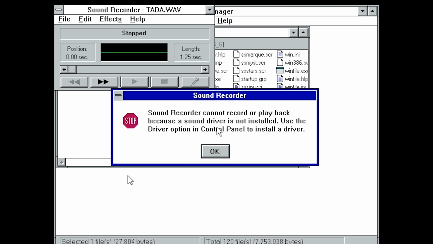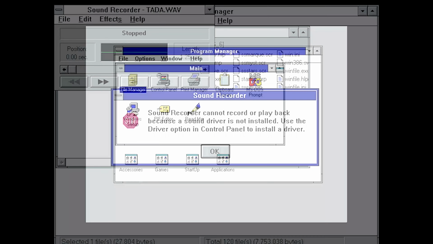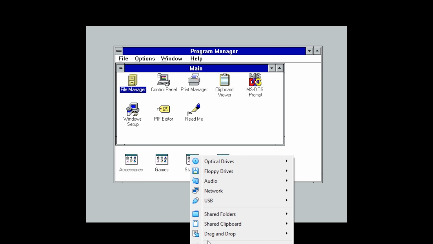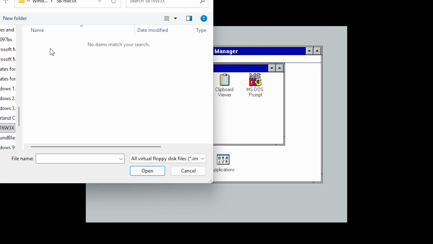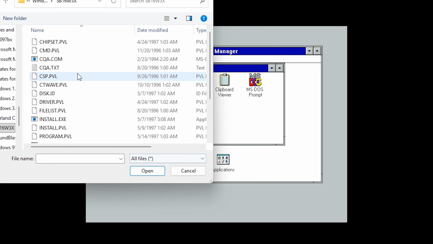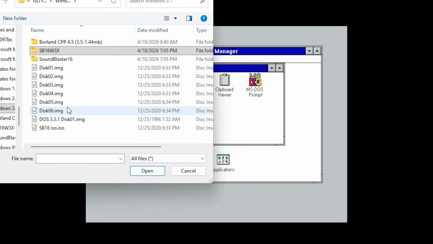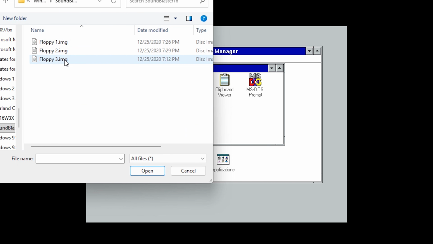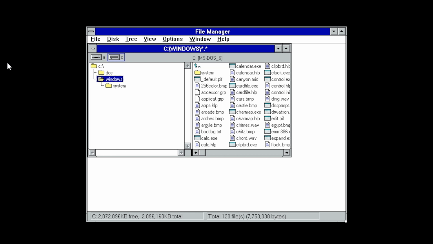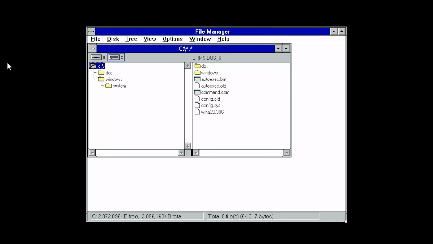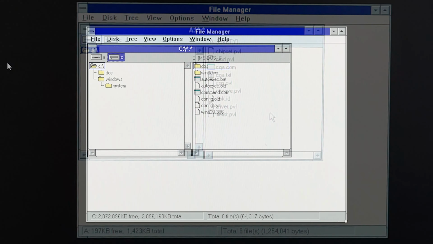So yeah, actually Windows 3.1 does not install sound drivers upon setup. This is a clean install with all the default settings. And by being a clean install, it also doesn't have CD-ROM drivers, so you might not be able to attach an ISO file. But anyway, I'm distributing the files in different formats, so it's easier for you to transfer them over to the VM. You can either attach a floppy, as I'm doing right now, or if you set up the VM with a virtual hard disk file, you can also directly gain access to the disk through Windows itself and simply copy them with your host.